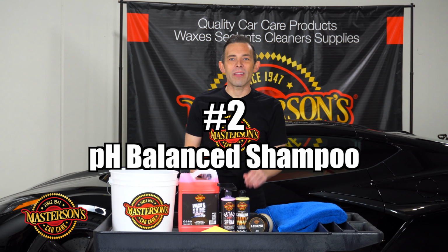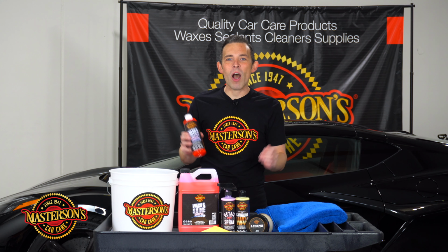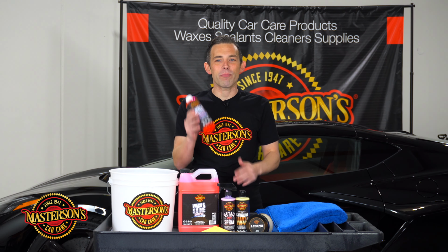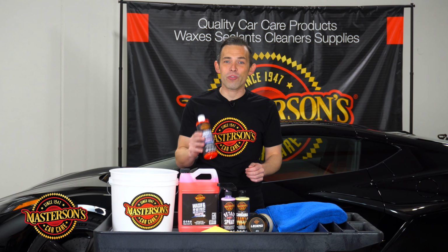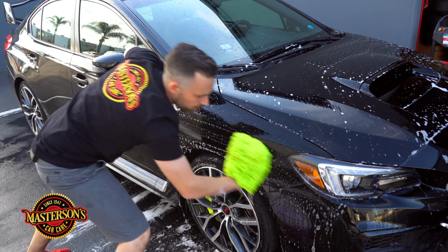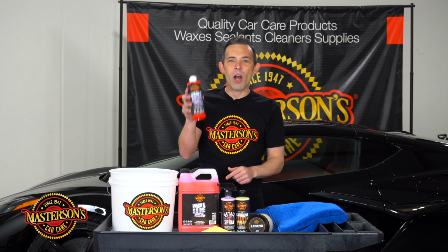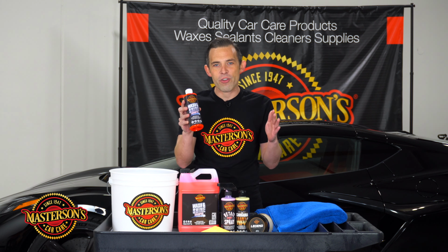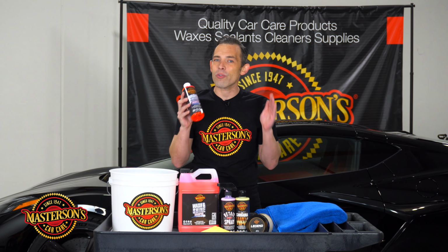Now, number 2 on our list is going to be a pH neutral washing shampoo. Now, when you're washing black cars, especially in the spring or the summer, it's going to get hot outside and the sun can cause streaks on the paint. Detailing any black car is hard to get streak free, but it's easy when you got the right soap. So when we wash black cars, we always like to use the Masterson's Wash and Shine shampoo. It's a pH balanced shampoo and you can use it in direct sunlight.